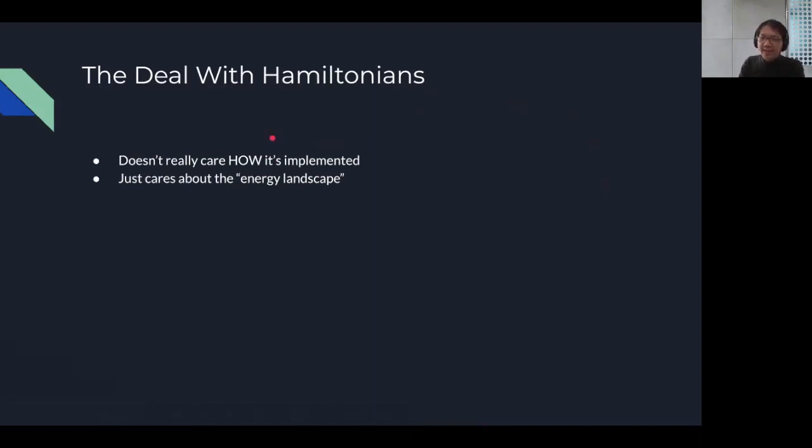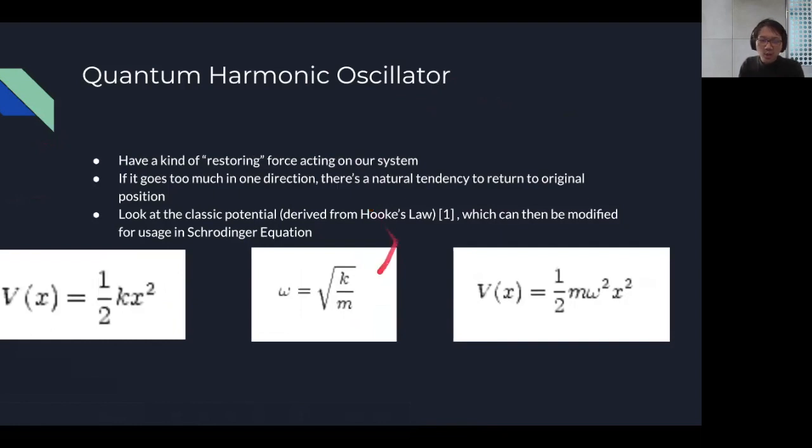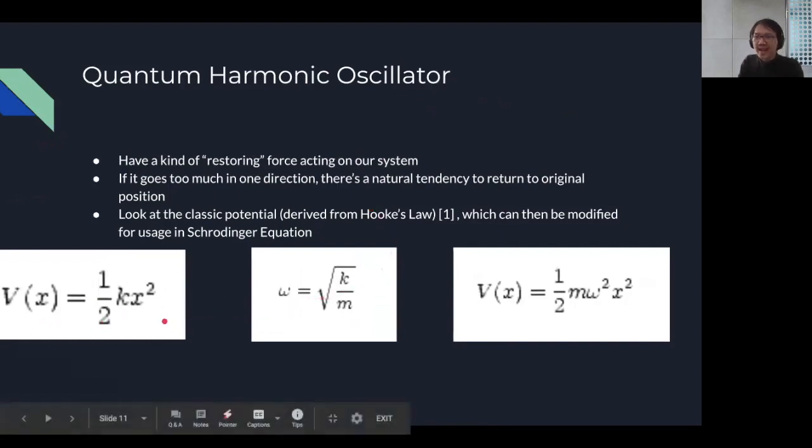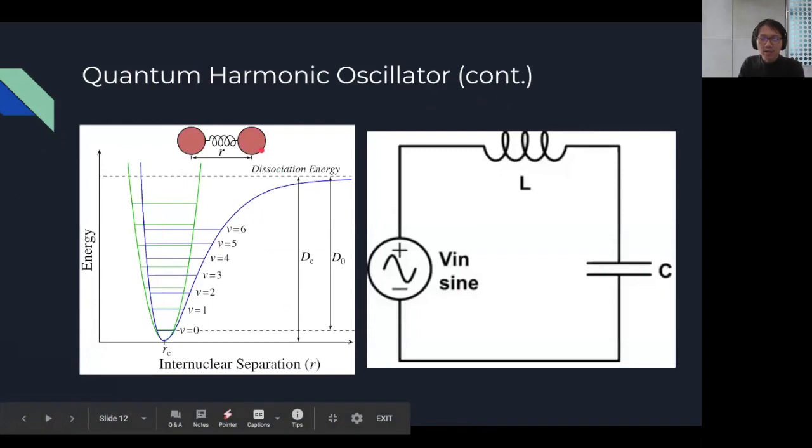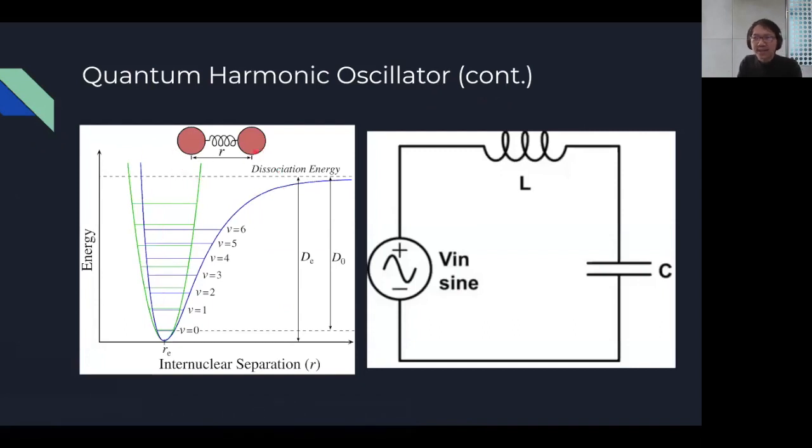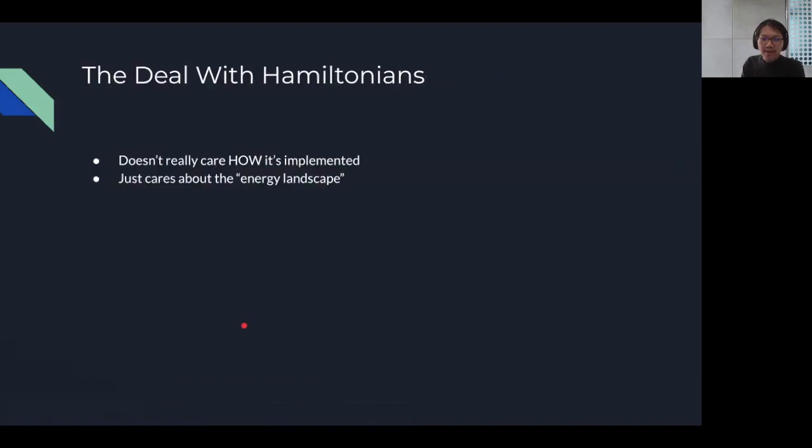So what's the deal with Hamiltonians? I've been focusing on the past few slides all on these Hamiltonians. Why do we care about Hamiltonians so much? What's so great about finding the energy levels of a quantum system? The great thing with Hamiltonians and that abstraction with operators and Schrodinger equations is that we don't really care how it's implemented. I just said, let's pretend the potential is a spring. I didn't say it had to be two nuclei or two atoms bonded together. As long as you find it fit to use a certain potential, we only care about the energy landscape.